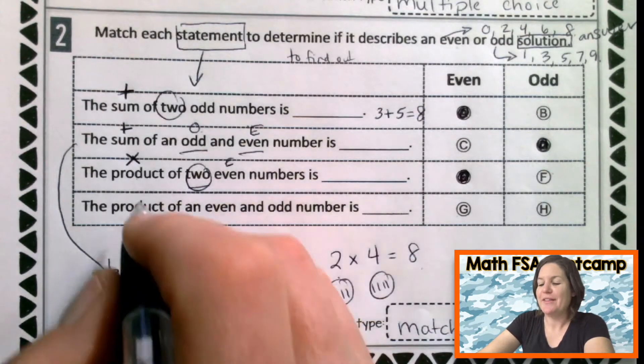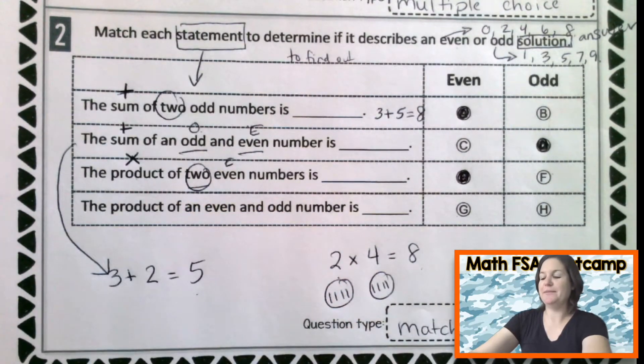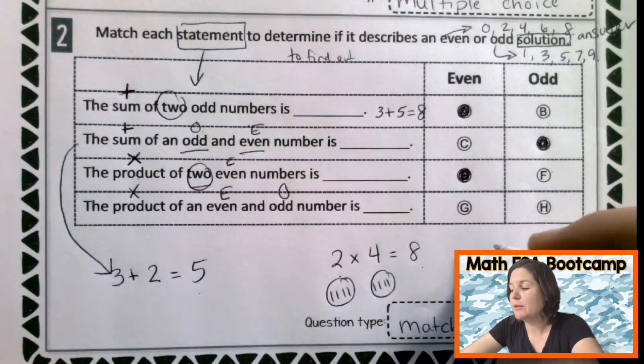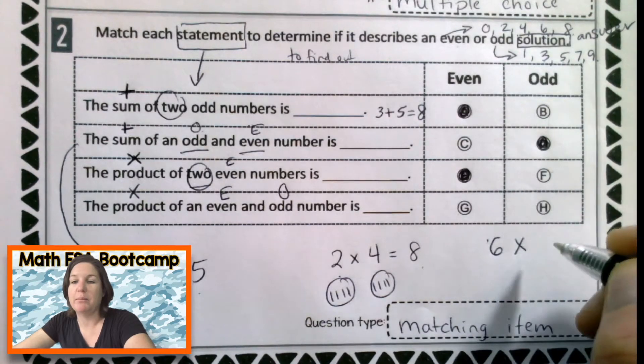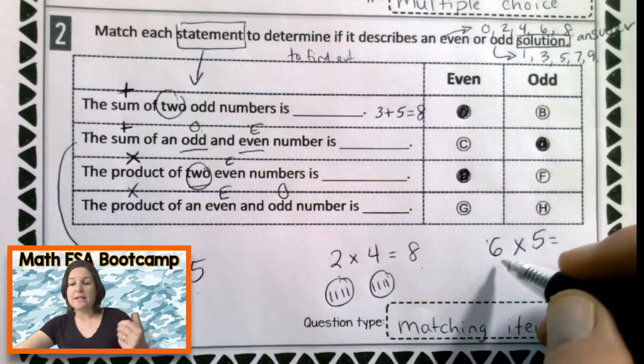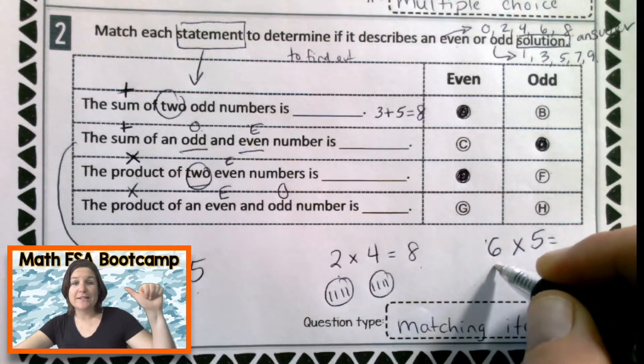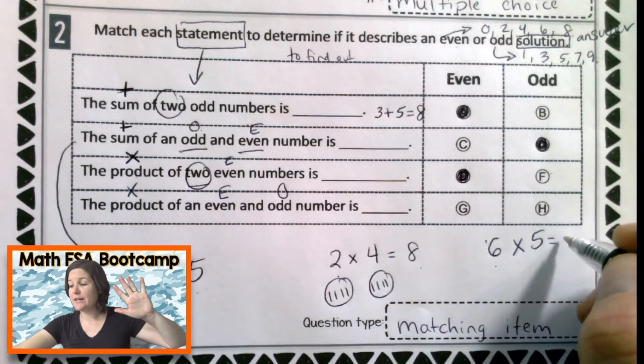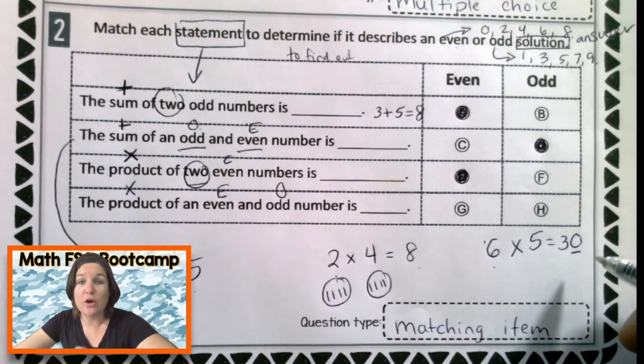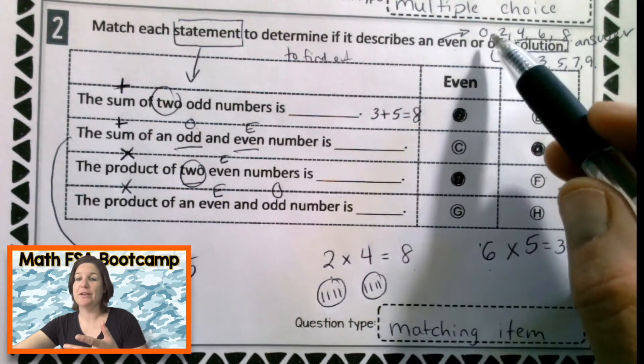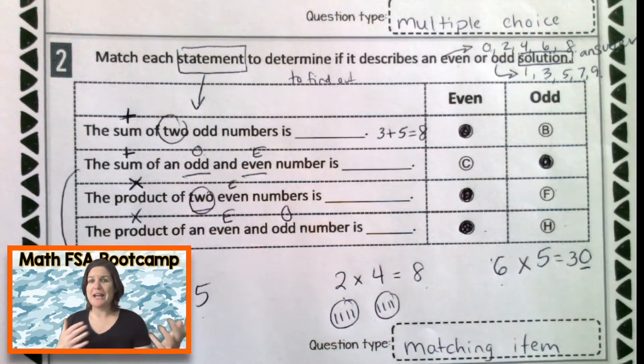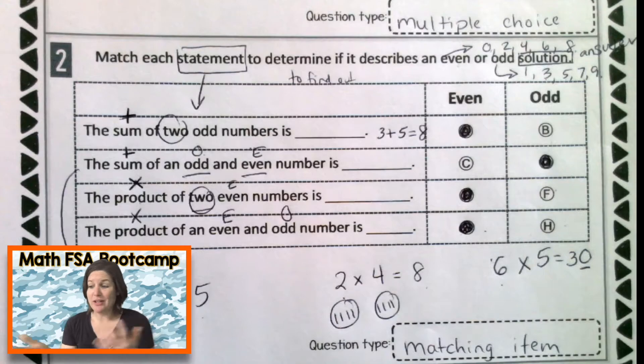And the last one. I like these. These are fun. The product. Which means we're doing what? Multiplying. The product of an even number and an odd number. So now we need an even number. Let's pick 6. Multiplying it by 5. Let's try that. 6 times 5. So. Hey sixes. I just met ya. You're kind of crazy. 6, 12, and 18. 20, 4, and 30. 30. And that's the multiplication mashup that I'm singing to quickly get those products. 30. Ends in a zero in the ones place. So is it odd or even? It is even. So am I picking G or H? G. When you see problems like this, just create your own equation with it and see what answer you get. And you match it up. It's pretty simple.